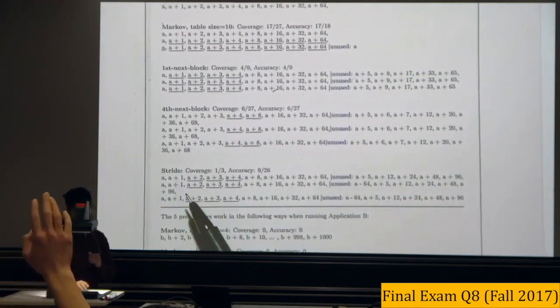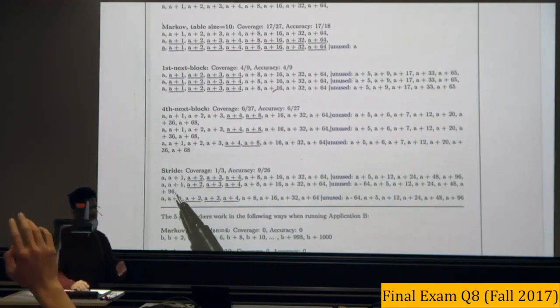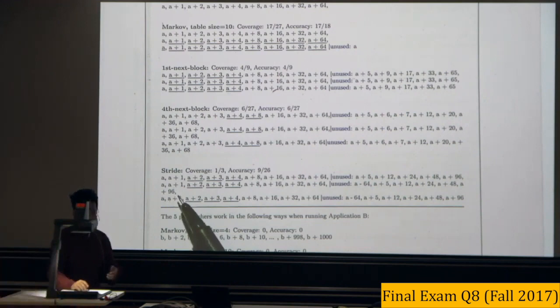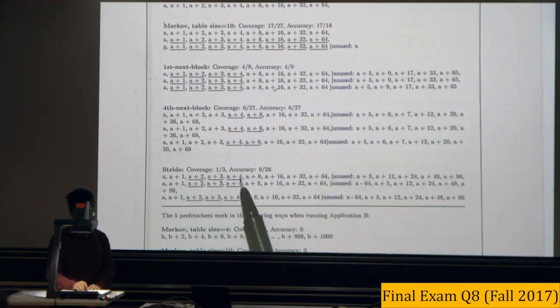Let's say the stride prefetcher. So what does the stride prefetcher do? It just learns the last stride it has seen, and it just applies that stride again, right? So whenever it sees A plus 1, and the last access was A, it learns that there is a stride of plus 1, and it just prefetches for the next stride. Then A plus 2 is covered, right? Similarly, A plus 1 and A plus 2, it learns plus 1 stride. A plus 3 is also covered. Similarly, A plus 4 is also covered, right?